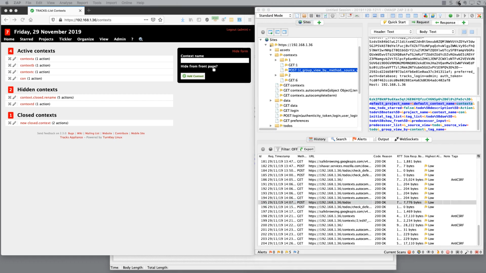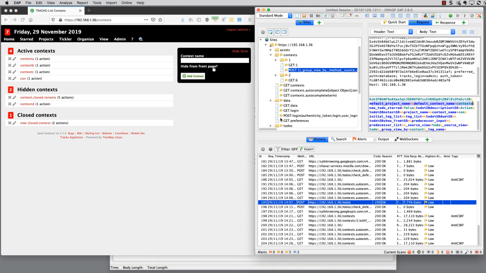So I found some issues with Zap in that it wasn't able to save the sessions in all the folders that I wanted. It was a high level folder. I don't know if that's because I'm working on a Mac, or because the operating system has just been upgraded. I don't know.